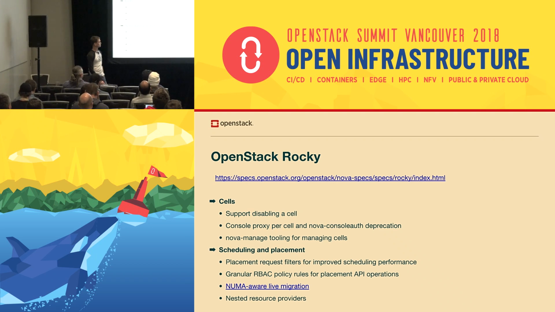For cells, we now have support for disabling a cell, and what that means is to disable it to prevent it from being scheduled to. So the use case for that would be you want to perform some sort of maintenance on a cell and take it out of rotation temporarily. You can now disable it via Nova manage commands. We've been working with CERN a lot on some cells features like disabling a cell. They've been really helpful in working with us to let us know what features are missing or what things aren't working very well.